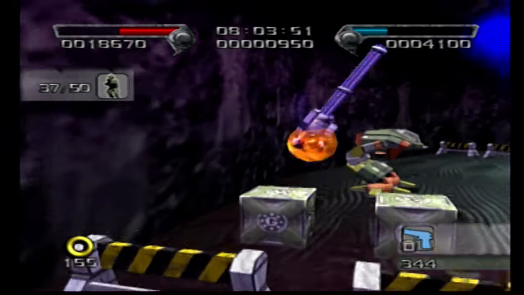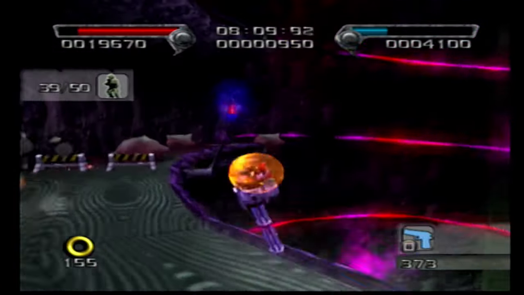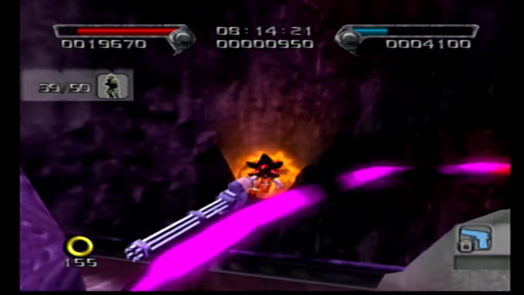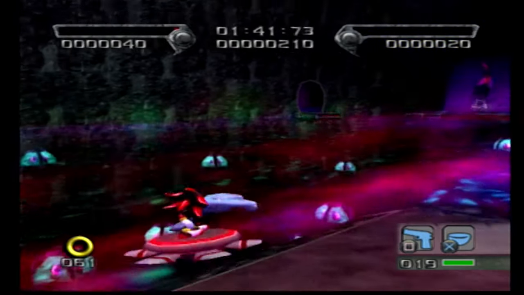Now the bad stuff. The Dark Mission could have been better. Eliminating 50 gun soldiers in one playthrough is unusually easy, but I just think this level is too huge to have an objective like this. We can spend quite some time on this one. The pacing as a whole is extremely slow.